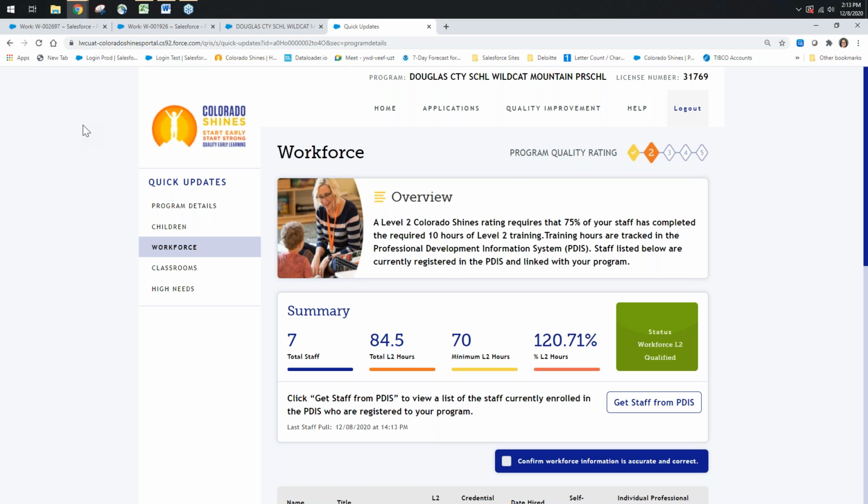And we do encourage the QI navigators to guide them through the process, perhaps even do a screen share, but a QI nav will not have login capability to get into that program. So you can see their dashboard or their application, you just can't edit it. Any other questions?